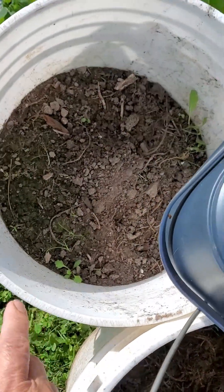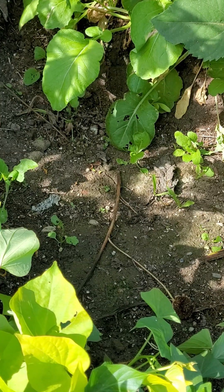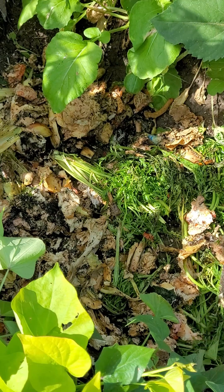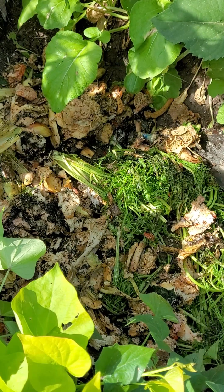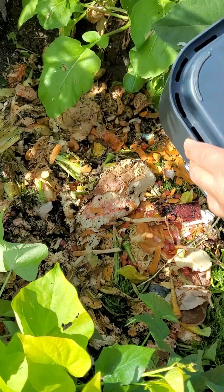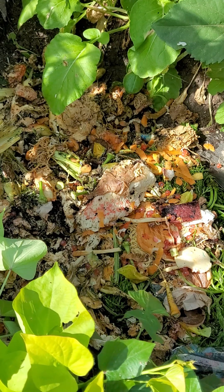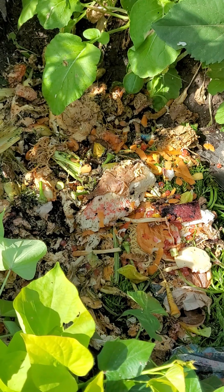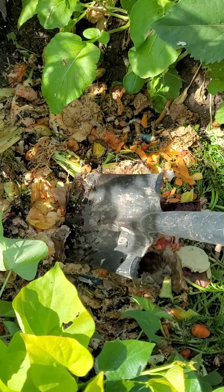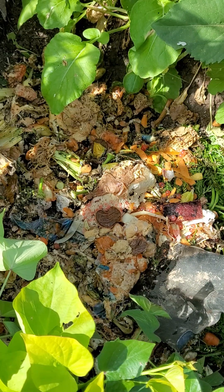We have some soil as well. The goal is to put all those compost materials we have collected in here in this hole so that we can fill this one up again. This will be preparation for next year's planting season — in about six months or before the next planting season, this will be ready for planting.